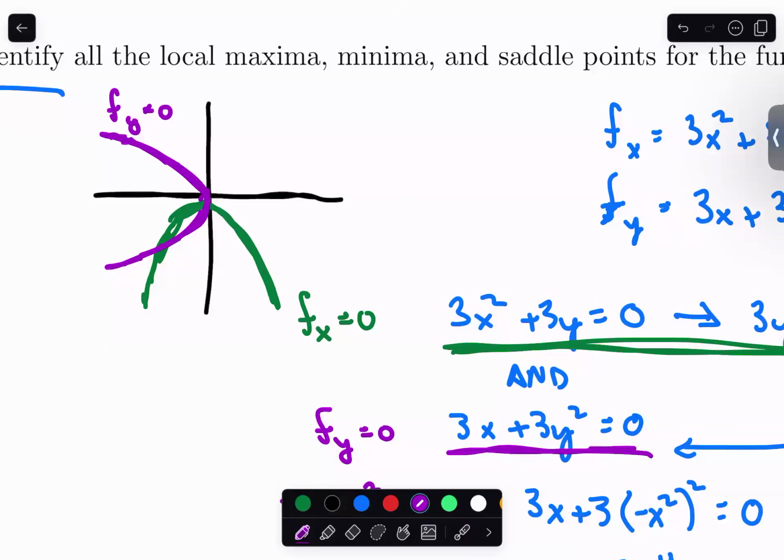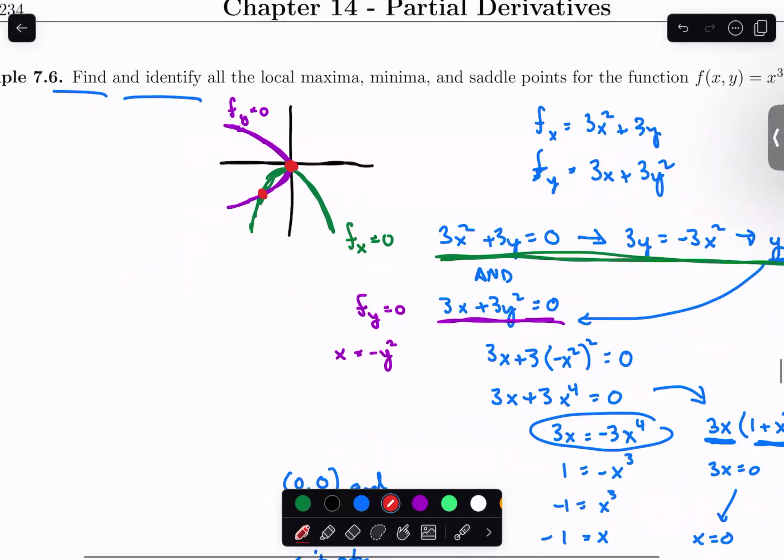And we have all the places where my x derivative is equal to 0. Remember, I want both to be true. I'm looking for places, therefore, where these curves intersect with one another. It looks like there's an intersection here at the origin. That is a place where both my x derivative is 0 and y derivative is 0. And there's an intersection down here, which turns out to be (-1, -1). Again, a place where both of these things are true. My x derivative and y derivative are both 0. So this is a nice way to also visualize and make sure that we have all of the points too.